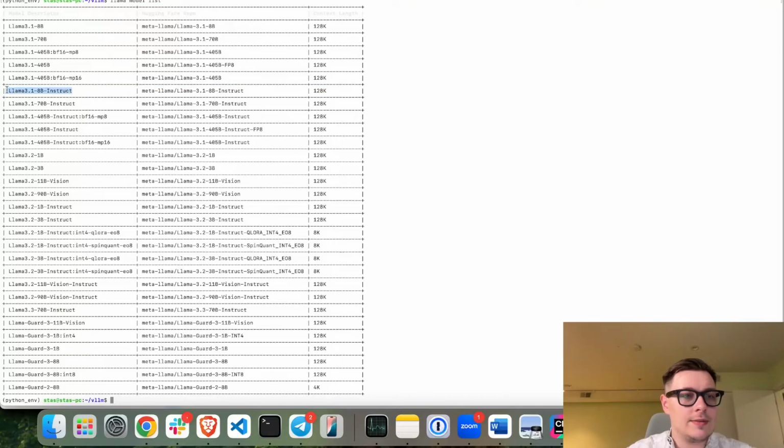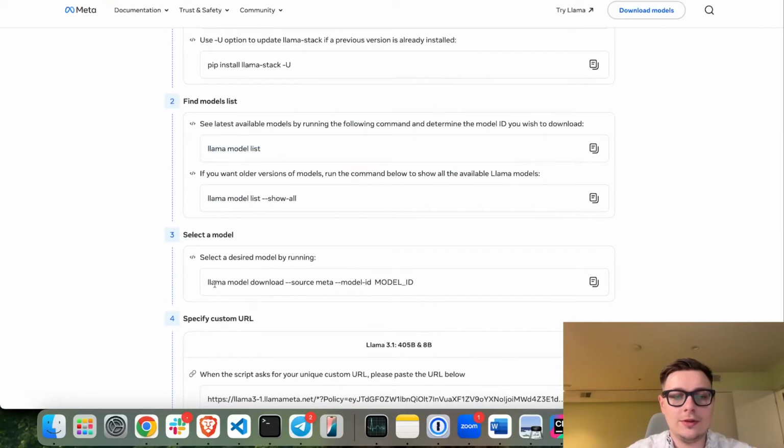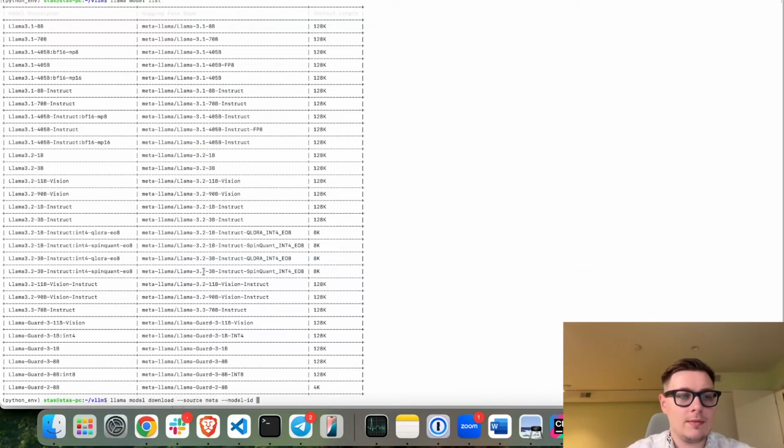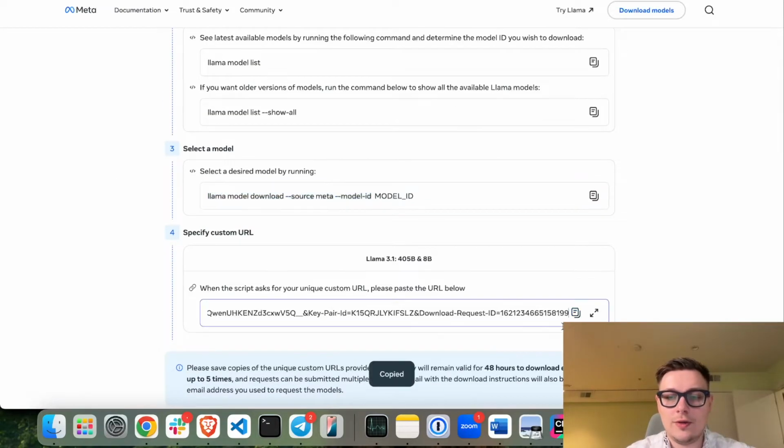Here it is. And here is its name. Okay, now we need to do llama download, source meta, model ID. Model ID here. And copy the URL.